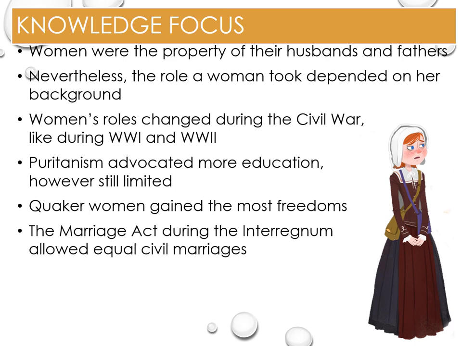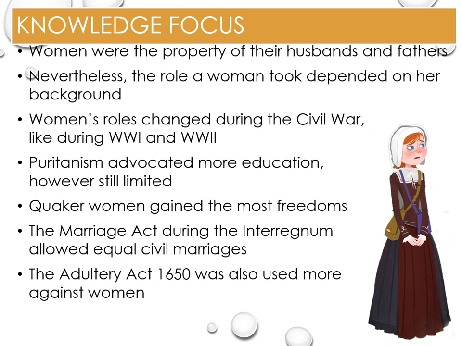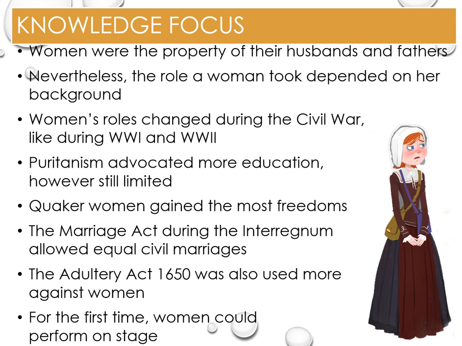During the Interregnum, the Marriage Act 1653 allowed civil marriages, which were largely ignored as most men lost their rights over their wives. The Adultery Act 1650 targeted women over men's sexual misdemeanours, which were seen as a lesser crime than women's. In Middlesex, 24 women and 12 men were tried for adultery in the 1650s, and in Devon men only accounted for 10% of the 255 charged between 1650 and 1660. The Restoration saw a profound change for women, as they were able to perform on stage for the first time, though probably more to do with Charles II's love of theatre and women than a drive for equality. Nell Gwynne was one of these actresses and became one of Charles II's most celebrated mistresses. The Restoration also gave women an opportunity of influence, power and celebrity via the position of mistress. However, the question is, who in this case was exploiting who?